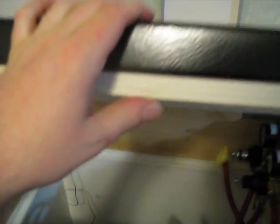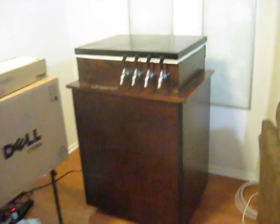So, I'm kind of curious about painting gaskets. If anyone has any thoughts on that, let me know. But then again, it doesn't look terrible. And this is just a piece of 1-inch trim spray painted high gloss black. So, anyway, I think it turned out great.